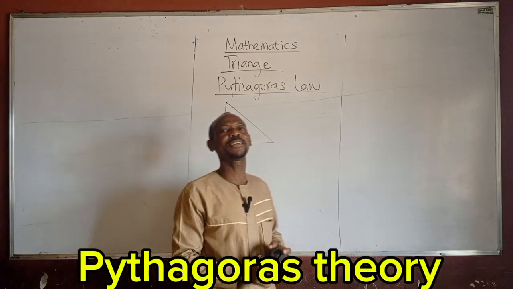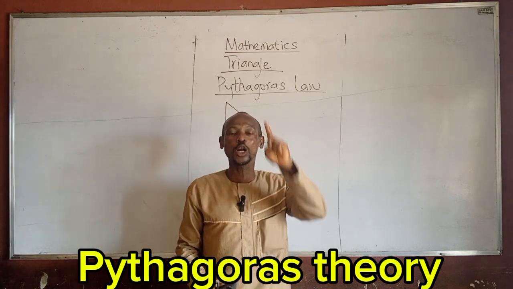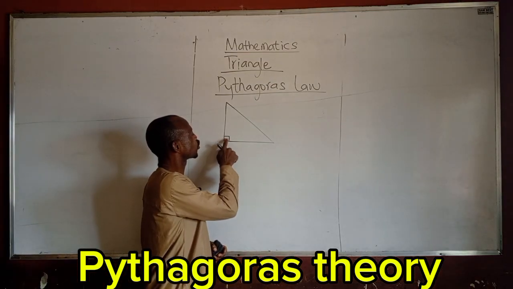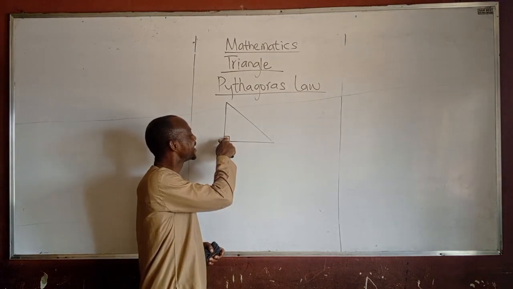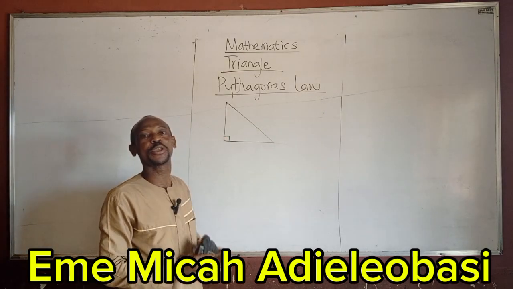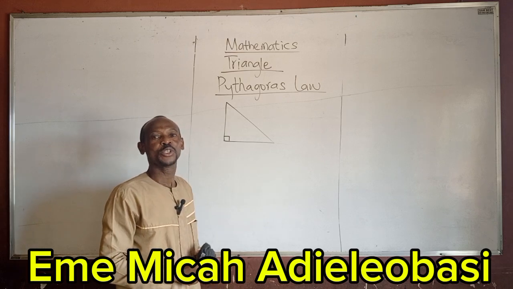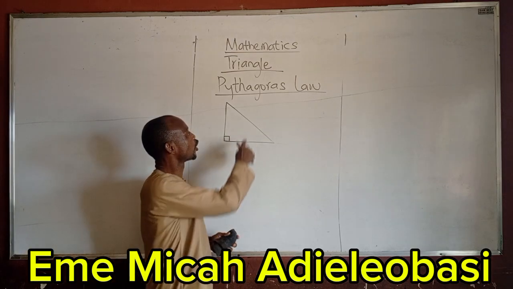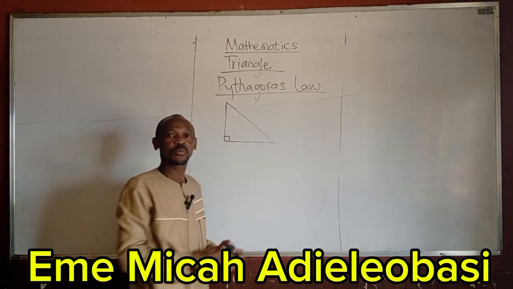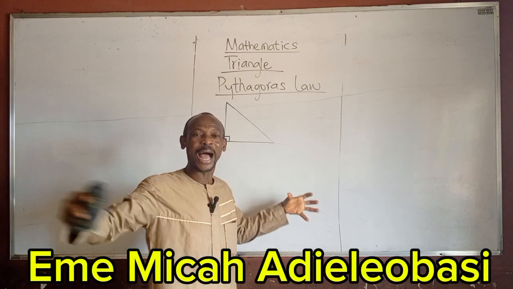In our former class we said a right angle triangle is a triangle where one of the angles is 90 degrees, and we use this small box to represent the 90 degrees. So one of these small boxes is 90 degrees. That is a right angle triangle. So how do we know the various lengths? To calculate the lengths of this right angle triangle, we have a law we can use to show how they relate.